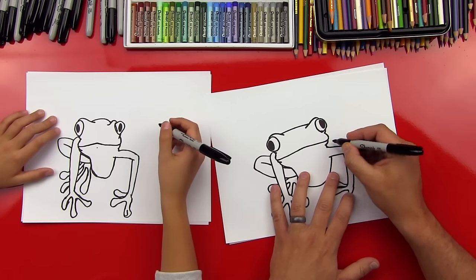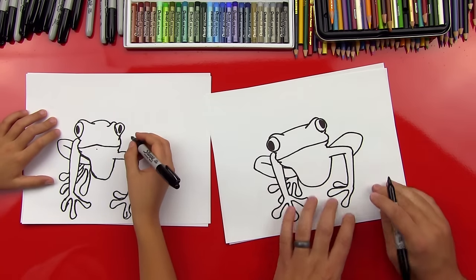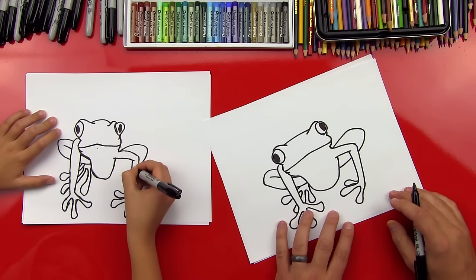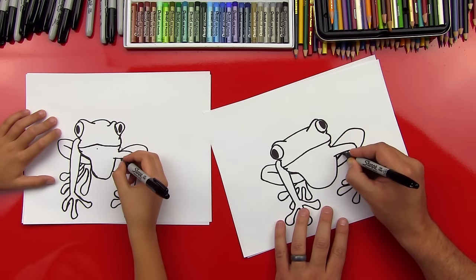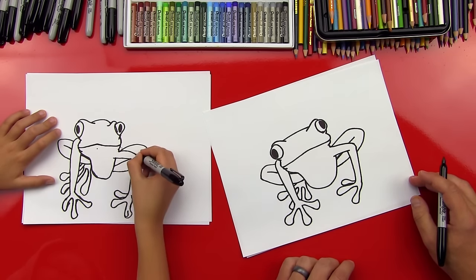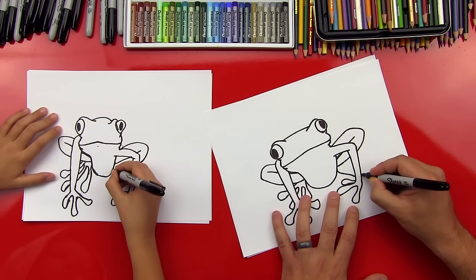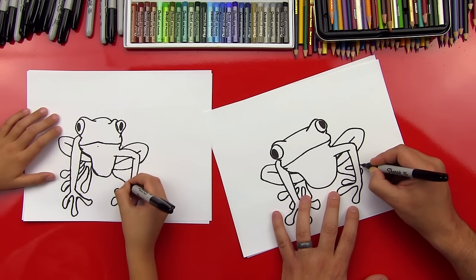Okay, now let's do his back leg, his last back leg. We'll do the same thing and create this shape. Comes out over behind his front leg and comes back into his body. Good job. And then we can kind of split it. We can draw a line that comes up right through the middle. Good. And then let's draw his foot coming out over here. So I'm going to draw a big toe and coming out. Do another one.